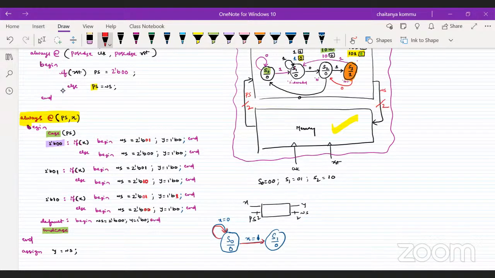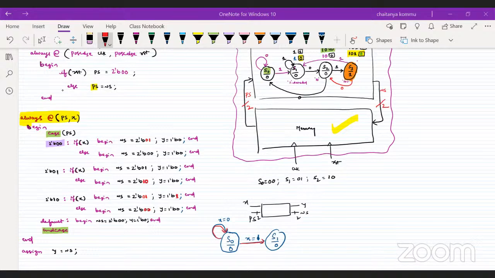Anyone, can you please type it in the chat box, otherwise no need to spell. If x is equal to 1, S1, else S2. Yeah, thanks for that feedback.